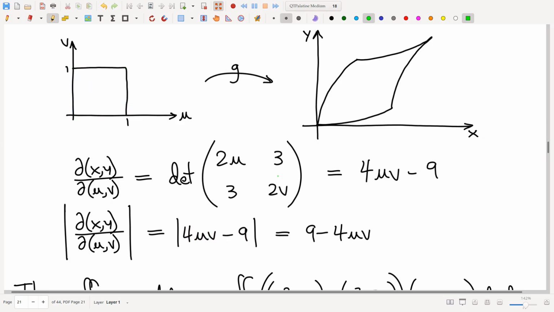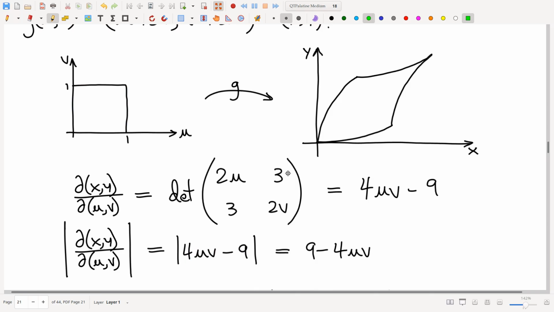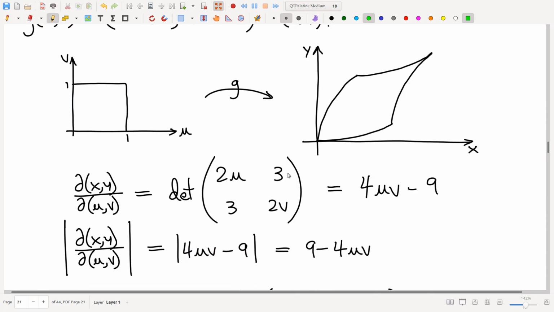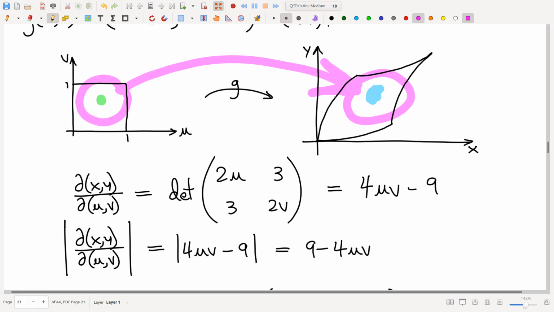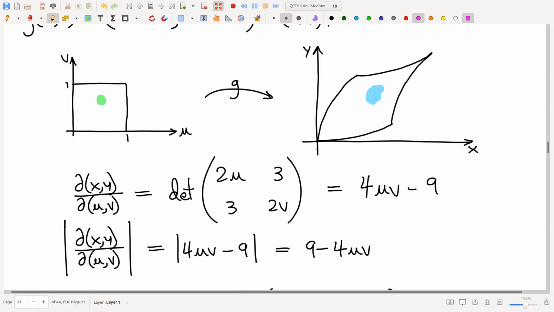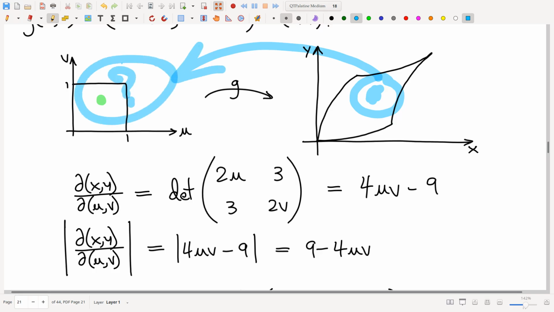Okay. So just to understand, this stretching factor is whatever took us from here to here. The stretching factor is what takes a little piece of area in the UV plane and its image in the XY plane, and it's telling you by how much blue is bigger than green. And then when we integrate, we go backwards. If you want to rewrite the expression so that it's in terms of u's and v's, then you just have to account for the fact that this is not the green area. This is not du dv. You have to stick in the stretching factor.